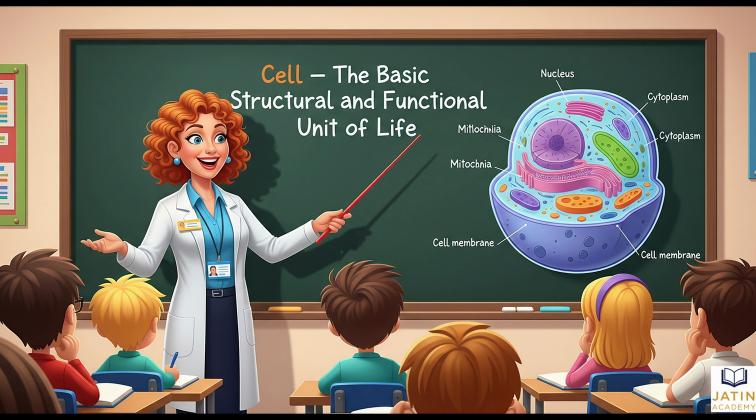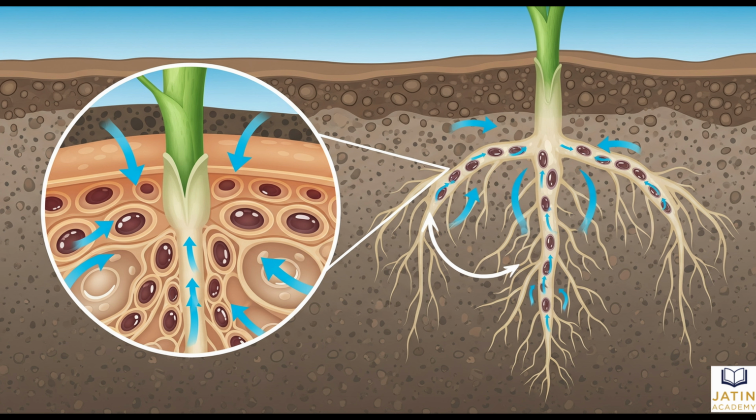How do cells work in plants? Let's first step into the world of plants. You must have seen how the roots of a tree go deep into the soil. But have you ever wondered, how do they pull in water and minerals? Well, that amazing job is done by the cells of the roots. If for some reason the root cells die, the whole plant can dry up. Yes, even a tiny cell is that important.